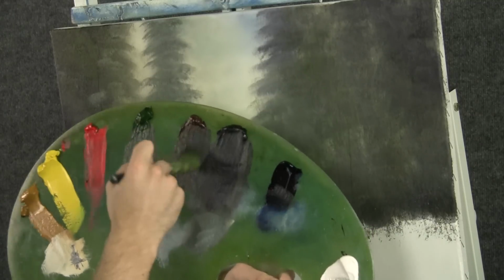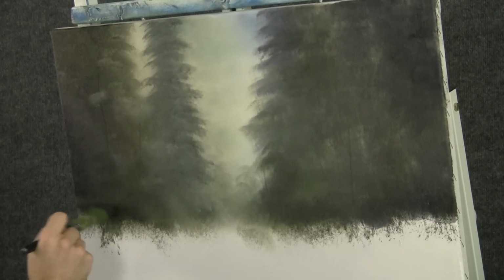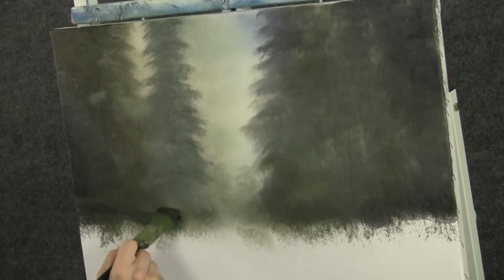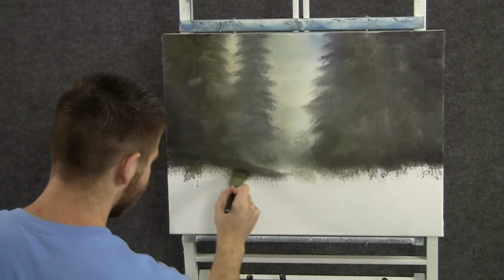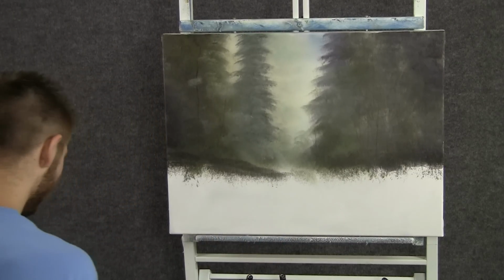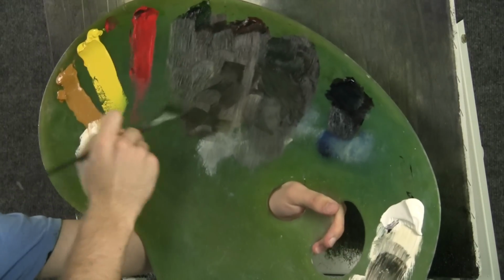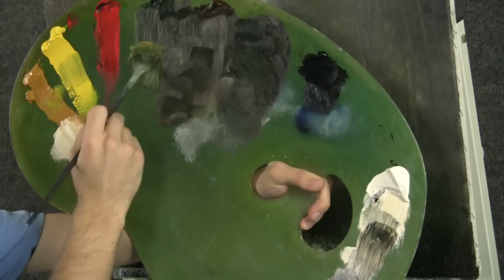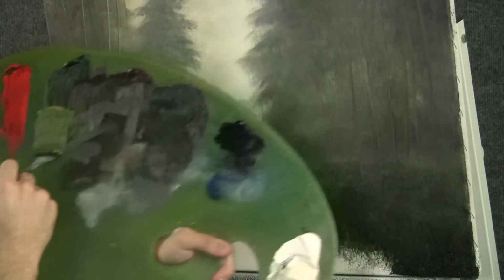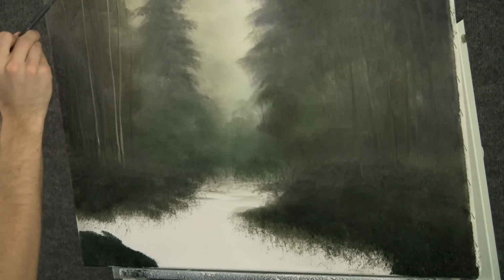With the 1-inch brush and some black, brown, and green, we can come right over here and begin tapping. And we're just gonna tap in some land. This is just the dark part. We're gonna come back and add some highlights on it in just a second. With the fan brush and some green and yellow, we'll just mix up a nice little color like that. Not much paint on the brush. And I added in a couple of those little tree trunks in there.